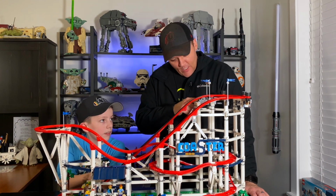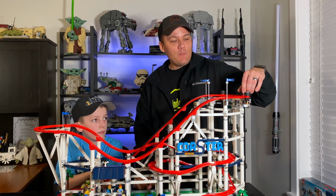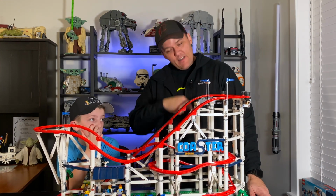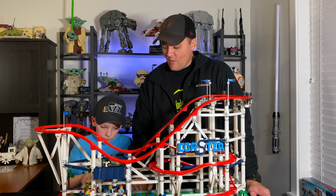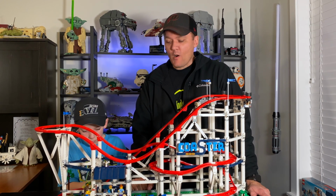It was a little bit tricky running it through the whole system. I did it wrong the first time, so these wheels ended up turning backwards, and I couldn't figure it out. I was racking my brain. Finally, I noticed that I didn't thread it through in the right spot. So if you build this set, just be super careful that you're following the directions and getting everything just right. Otherwise, it's not going to work properly.